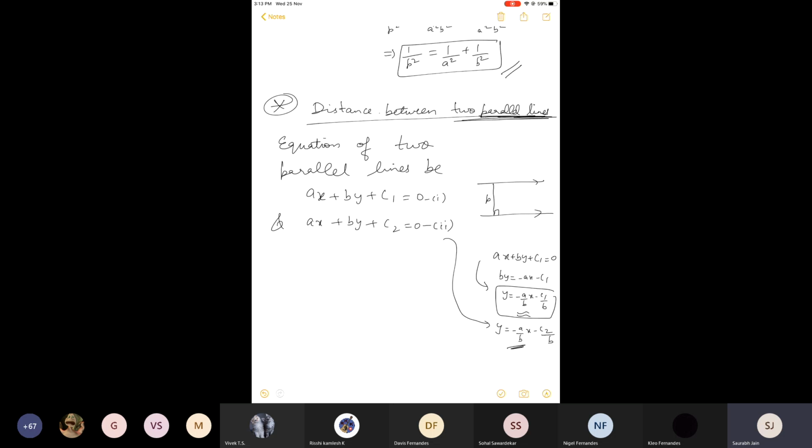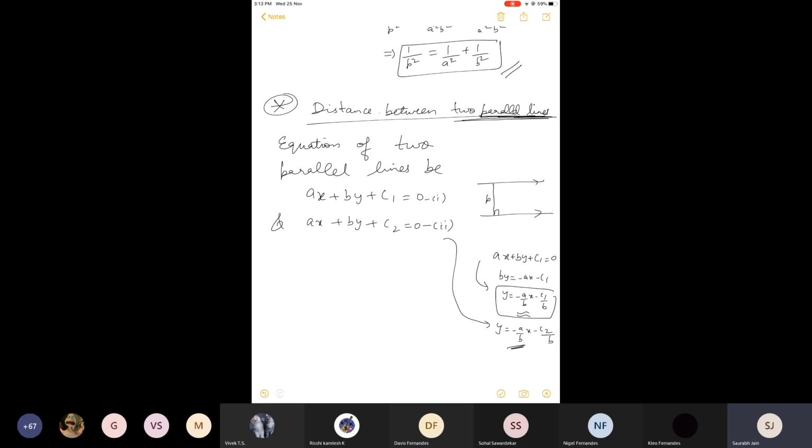So when we write the coefficients of x and y in both the lines as the same alphabets, that means we want to say that the slopes of both the lines are equal. That means we have a and b as coefficients of x and y in the first, and a and b as coefficients of x and y in the second also. So in both the lines the slopes are equal, because when I change them in slope intercept form, the slope comes out to be minus a upon b, and that is evident from the first two terms of both the lines.